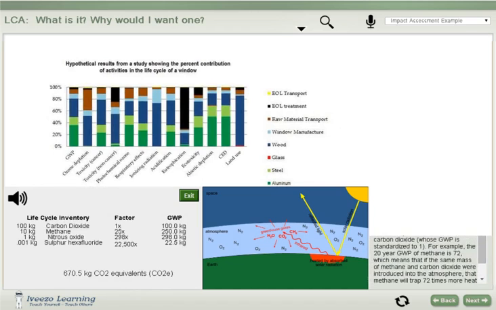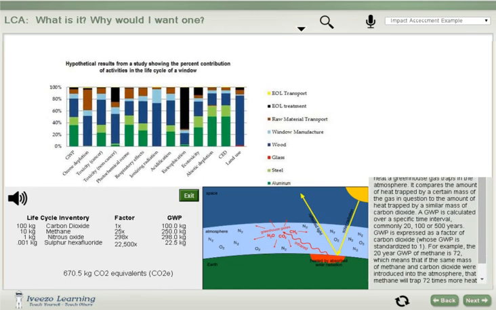Let's look at the global warming potential impact category and how this category is calculated. If you look at the picture on the right, you can see in red the heat that the Earth is absorbing from the sunlight. This heat is reflected back into the atmosphere as infrared radiation, where the dominant gases, nitrogen and oxygen, are transparent to infrared. However, the so-called greenhouse gases absorb some of the infrared radiation. They collect this heat energy and hold it in the atmosphere, delaying its passage out into space.